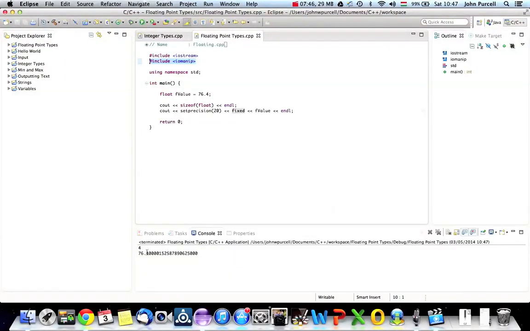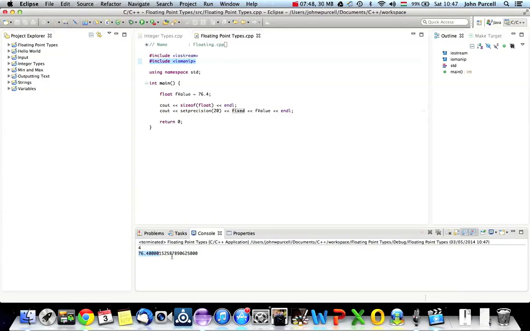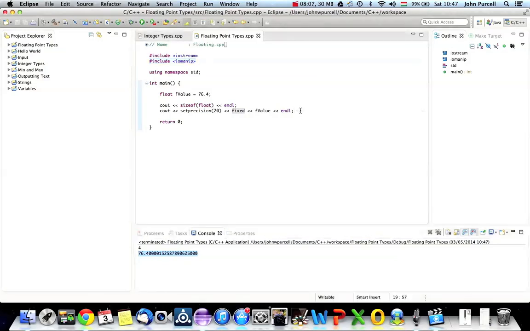This is even worse. So now, yeah, we've got 7. 1, 2, 3, 4, 5, 6, 7. We've got 7 digits that are good. So float has correctly stored 7 digits, but after that it's just garbage, and we're telling cout to output a total of 20 digits here, but most of them are just rubbish. So let's try that with a different type. If you want more precision in your program, you can use double, which should store something in the region of 15 significant digits, approximately.